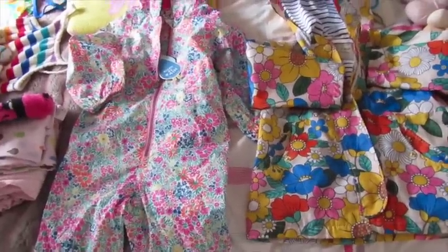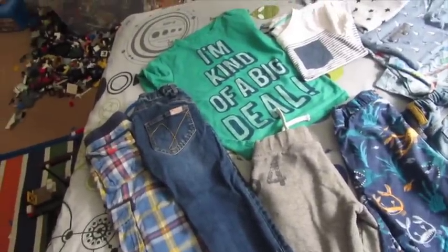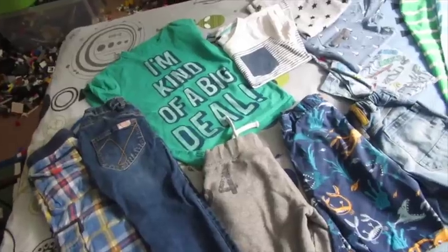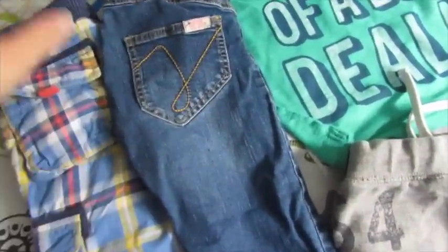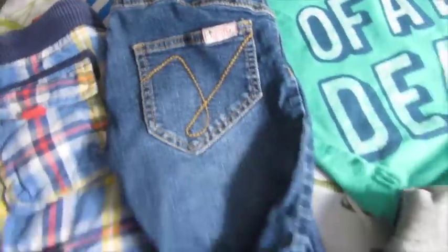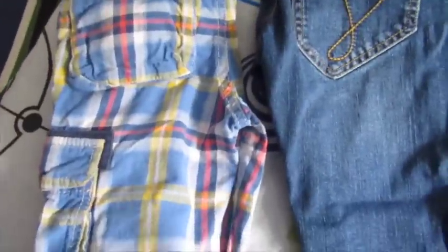Now for Alistair's packing. He's the kind of boy who's happy in shorts and a t-shirt all the time — he'd rather put on a jumper than a long sleeve top as he hates getting too hot. So I've packed more shorts and t-shirts and less long sleeve. For trousers, he's got a smart pair of Joules jeans for evenings or chilly days, and these surf trousers from Boden that also roll up to shorts, which is quite handy.